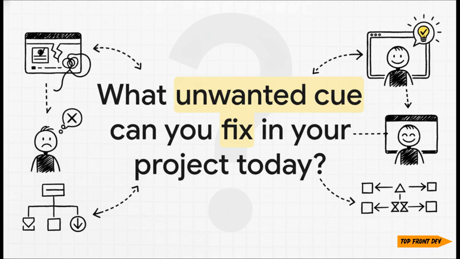So now it's your turn. I want you to think about the application or the website that you're working on right now. Using this framework, what is one unwanted cue you can identify? What's one small change you can make that will create a better, more seamless experience for your users? Take this framework and go put it into practice.